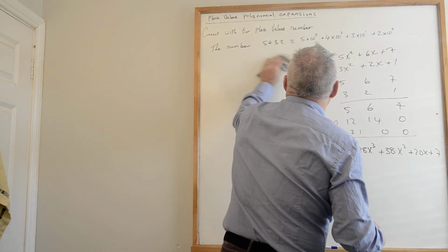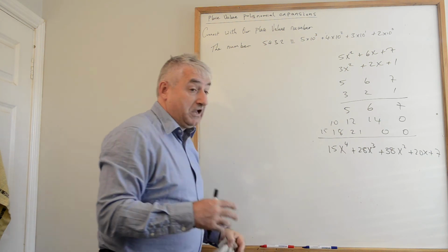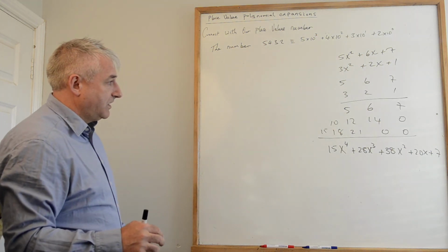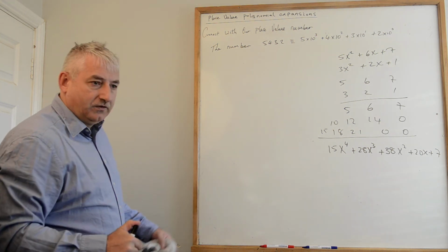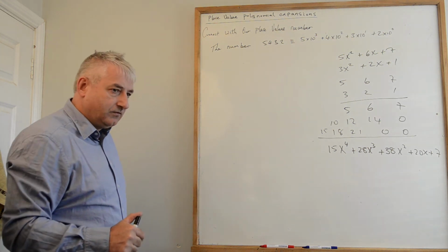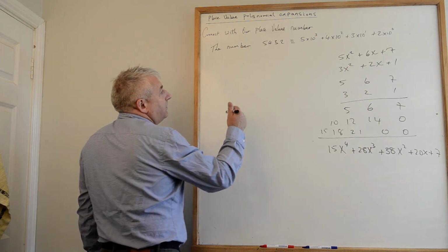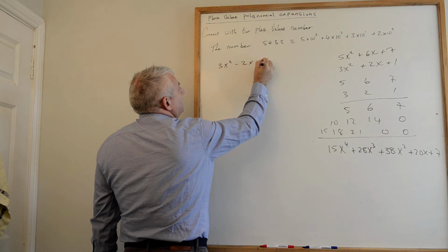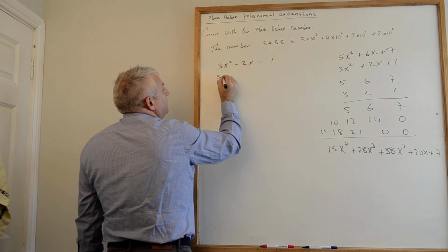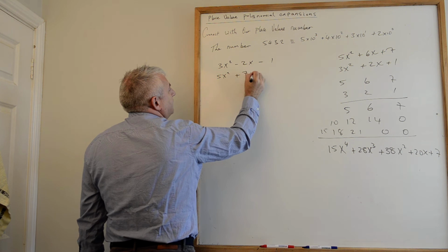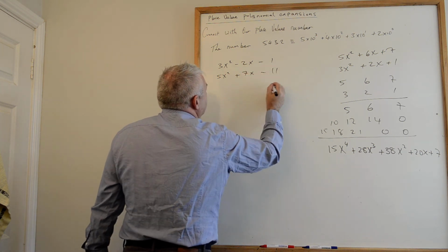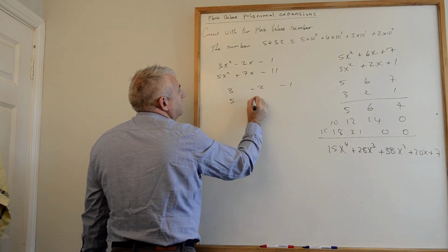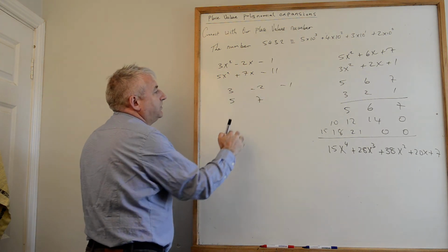Okay, now this is where lecturing ruins everything. Like, I've got to keep lecturing, and this would not be ideal. Of course, you'd allow them to discover that this stuff works absolutely perfectly with negatives as well. But anyway, we'll just keep going. So let's go with 3x squared minus 2x minus 1 multiplied by 5x squared plus 7x minus 11, say. Let's see how long that'll take us. So generally we don't need to put in plus signs, they're understood.